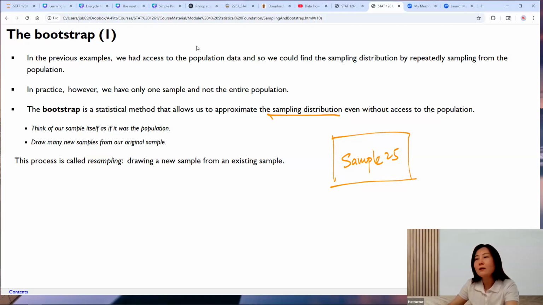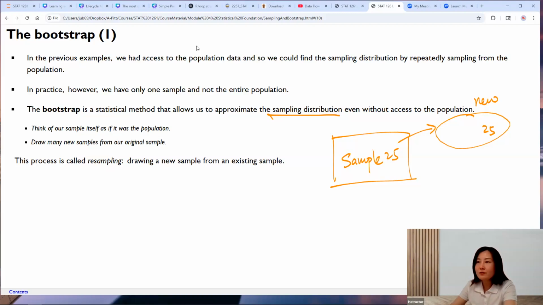And then we draw many new samples from the original sample. We draw a sample with 25 observations from sample 25. Of course, in this case, in order to make sure that the new sample and the original sample are different, we have to allow replacement, repetitions.